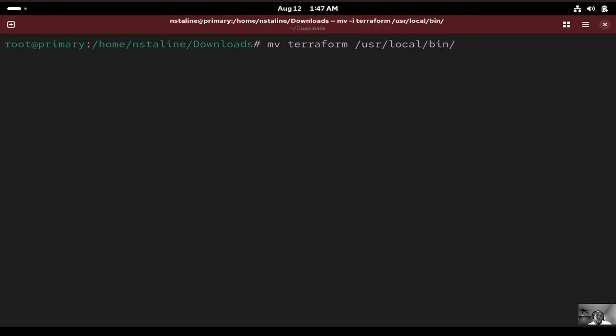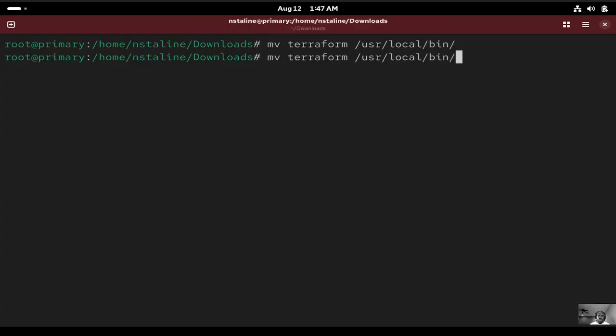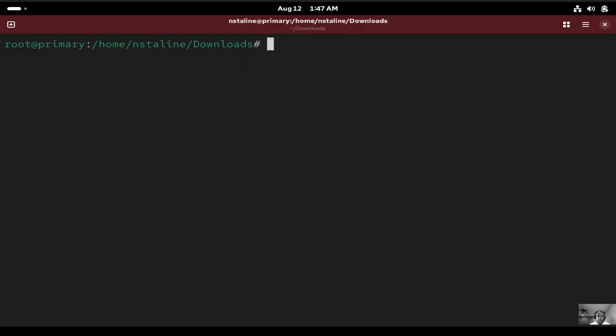Now when we press enter, and if we check, oops, it's not there, but it might load later on. So if I do Terraform, because I don't have it here anymore.